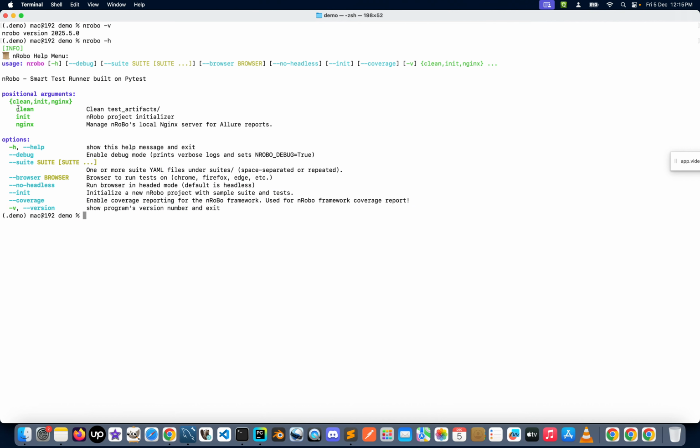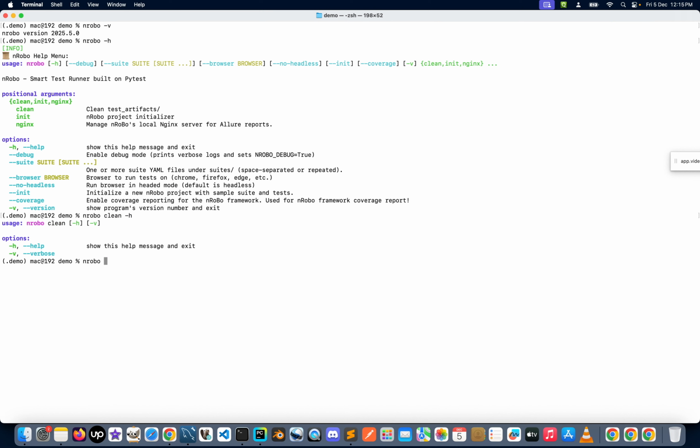Also, you can get help on each of the subcommands as well. To do so, you need to type the command and then type -h. It will give you help on that command like this. It supports the clean command, supports help and -v and verbose options.